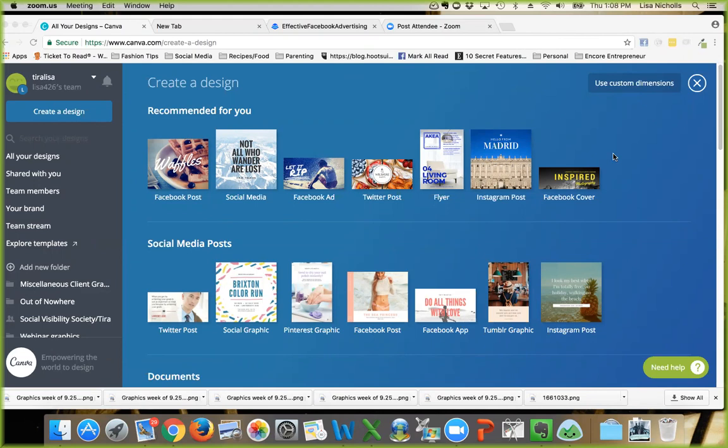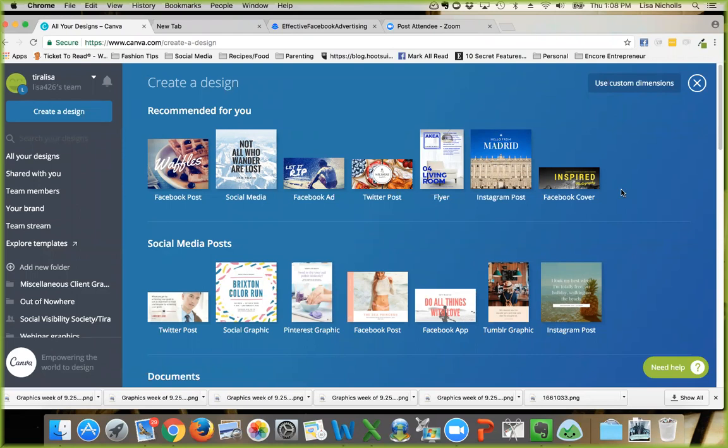Okay, so hopefully everybody is familiar with what Canva looks like. I'm trying to move this little Zoom thing here. Again, if you have questions, type them in and I'll try to grab them as soon as I can. I think raising your hand pops up something that doesn't always get to me if I don't see your chat. So if you really need something, raise your hand or type in the chat, and I'll try to answer. But we're going to be going over a lot of stuff, so hopefully I'll have answered all of your questions anyway.